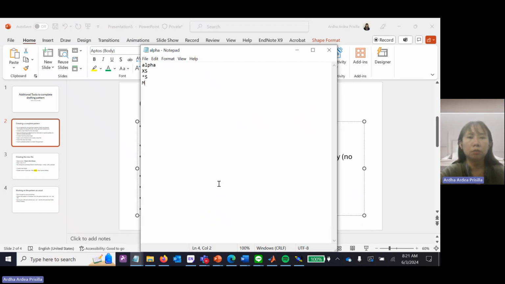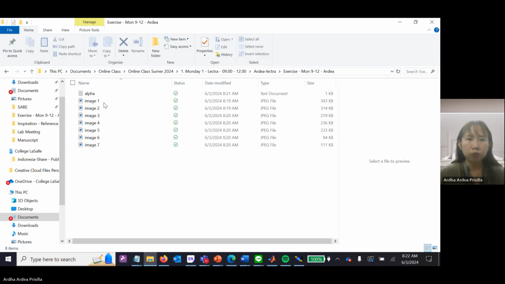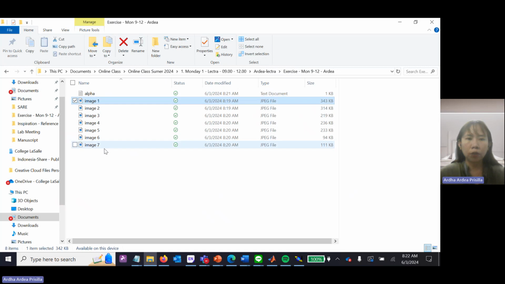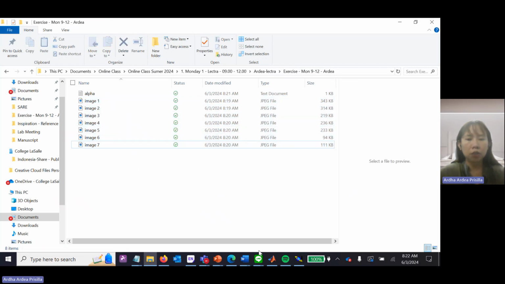I will just save it. Okay, don't forget to make sure the alpha is all small caps, and maybe you can use big caps for the size, but it's fine if you want to use small caps too. All right, so now we have the new size, alpha, and all the images. And then what's next?